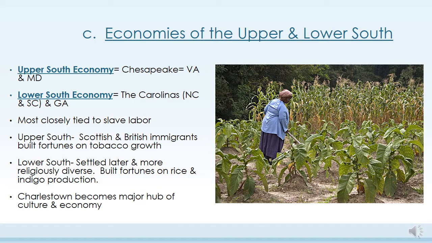The Lower South was settled later than the Chesapeake, and it benefited more from the growth of immigration and was more religiously diverse than the Upper South. In addition to Anglicans, the region included Presbyterians, German Moravians, Baptists, and Quakers, and they mostly focused on the growing of rice and indigo, and the damp, hot climate of this low country bred a lot of diseases. In order to avoid these conditions, for much of the year, the wealthiest planters preferred to take second homes in Charleston, which became a major cultural and economic center of the region. And before it was named Charleston, it was called Charlestown.